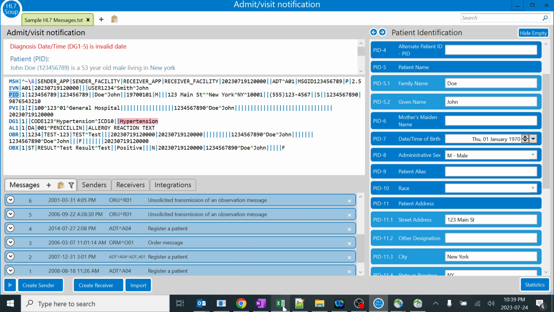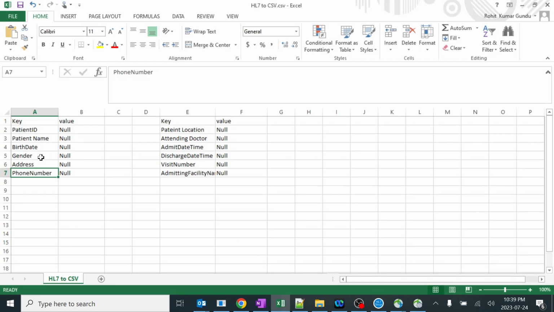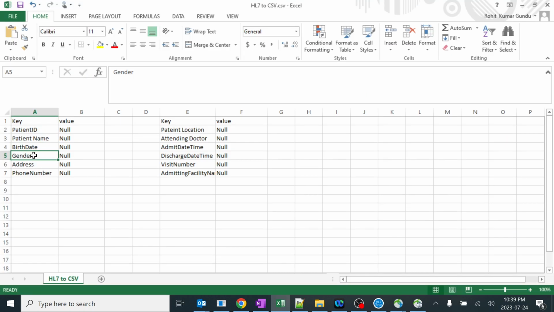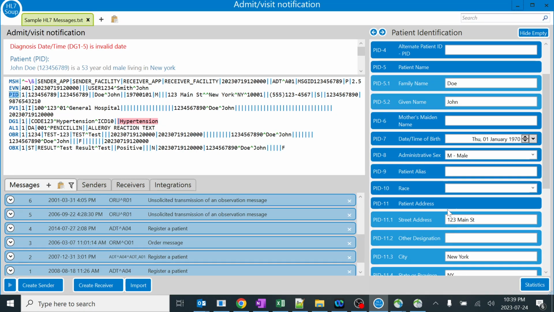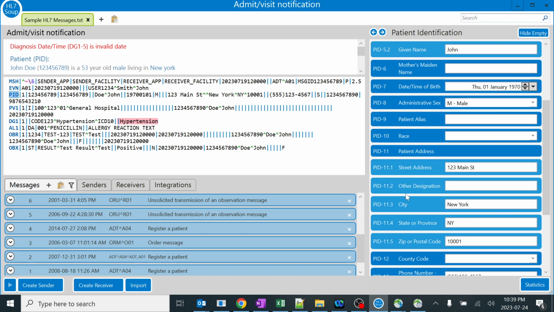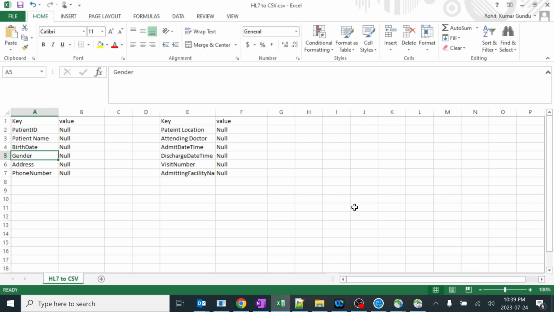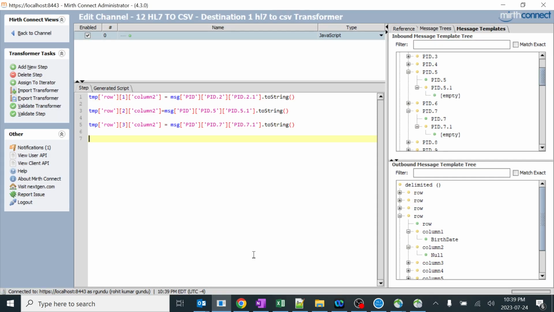It's always not the same. The client might not say I need administrative sex over here. He can say I need gender, address, phone number. So it is PID 8, and address is PID 11, and phone number is PID 13. So 8, 11, 13. We'll go back and we'll do it as fast as possible.